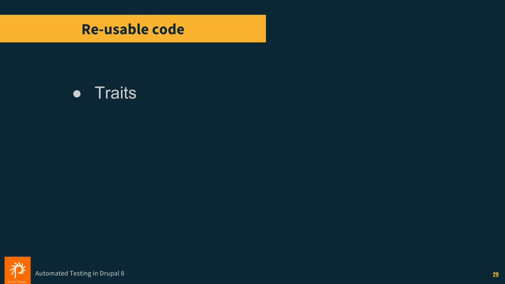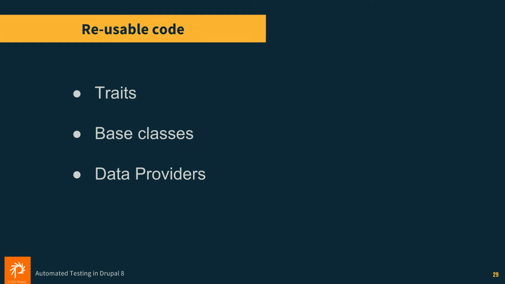If you have, say, 3 custom modules and you're going to use a piece of functionality in all of them, put that in a trait and then just include that in your tests. Similarly, base classes: if it's never going to change, then those 3 tests can just always extend the base class that does the heavy lifting for the setup. And data providers, that's a way to tell PHPUnit, here's a function that's going to give you an array of different combinations of things to test, and then you pass those as arguments to your actual test method.